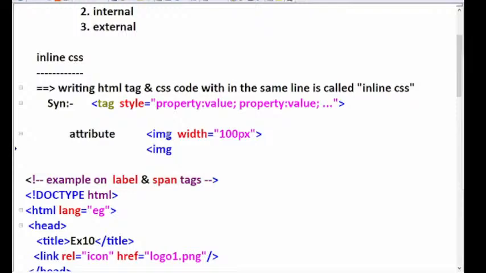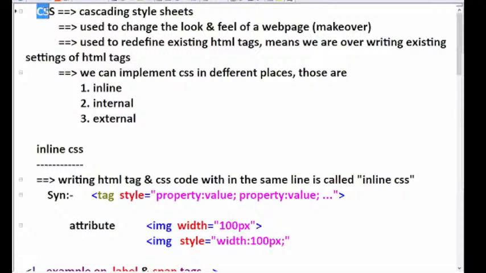Now the same I'm going to write like this. See that one? img style equals width colon 100 pixels. Now width is, sir, property. This is your previous concept and this is your current topic. This is attribute and value, and this is property and value. Why does the pronunciation change, sir? Concept changed, heading changed, CSS. So one or two sounds are going to change.